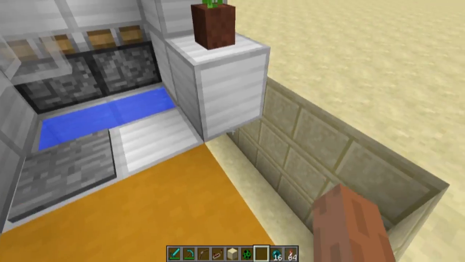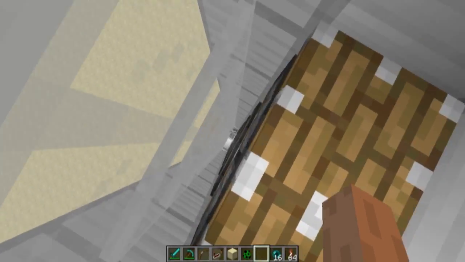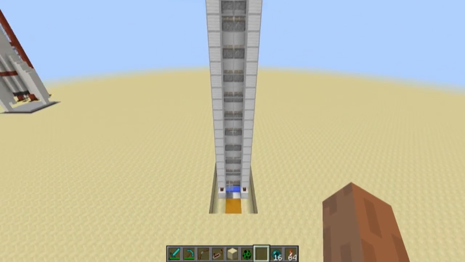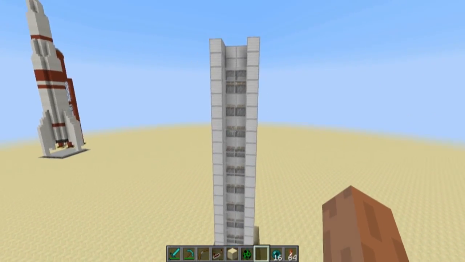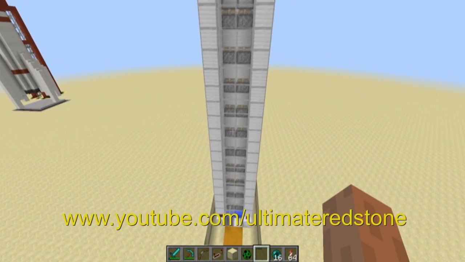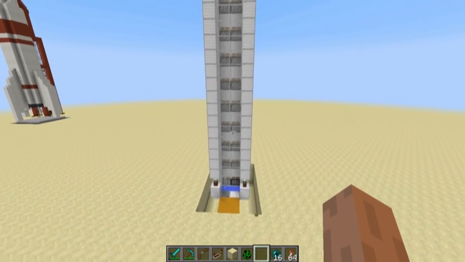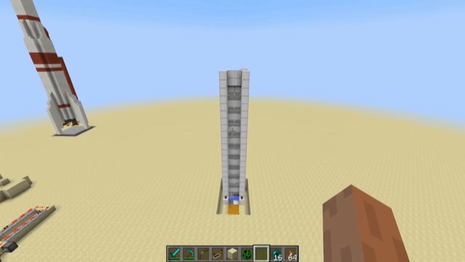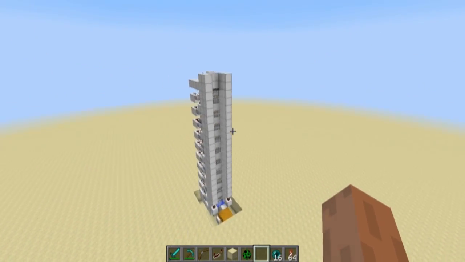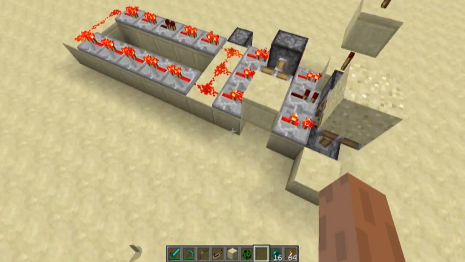So let's go inside, and this is awesome. I have no idea how Ultimate Redstone came up with this design, but of course, if you don't know him, go check out his channel, because he's got some awesome stuff. I really like his contraptions. He's a specialist on high speed things in Minecraft.